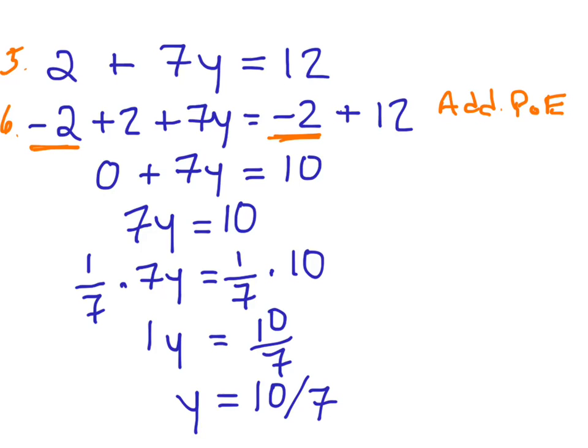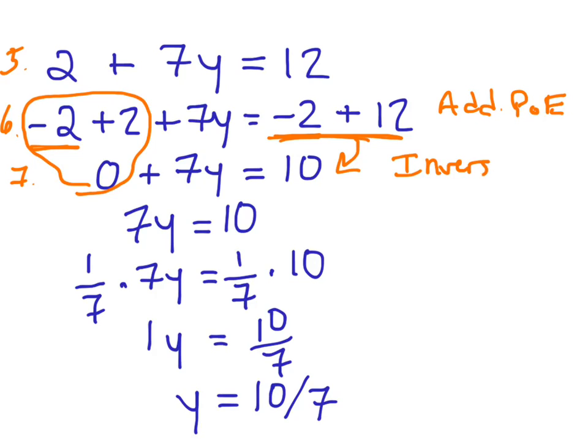Alright, from step 6 to step 7, two changes. We have negative 2 plus 12 is now a 10, and that's not something that can be justified with a property, so we're going to ignore that and move on to this other one. And we need a property that justifies why negative 2 plus 2 becomes a 0. So that's your inverse property of addition.